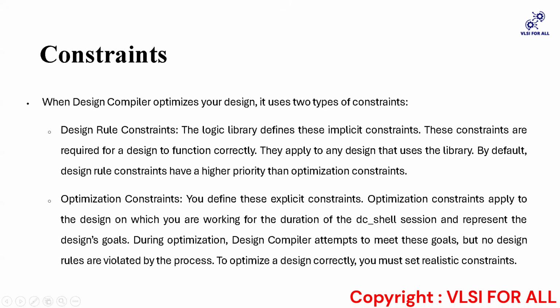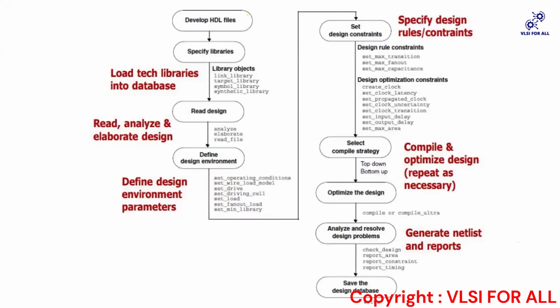So I think you have understood what constraints are, and there are two types: design rule constraints as well as optimization constraints. Now let's dive into the main part, the everything of the synthesis. It is the flow of the synthesis. Here I'll be giving you examples of commands while we are using the tcsh shell. So please note it down without any errors, because the command should not change. It should be as it is.